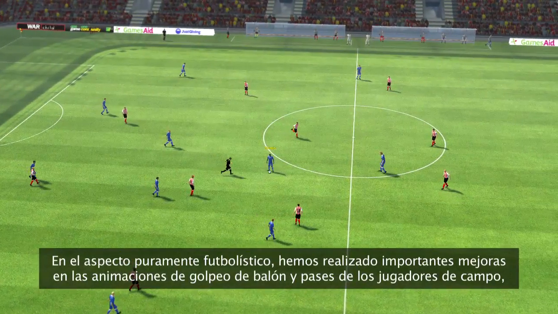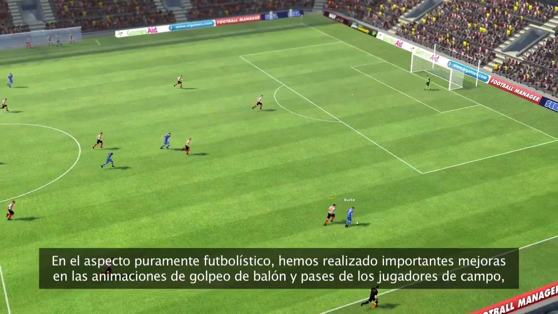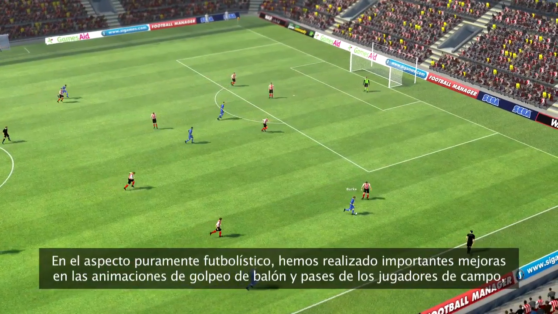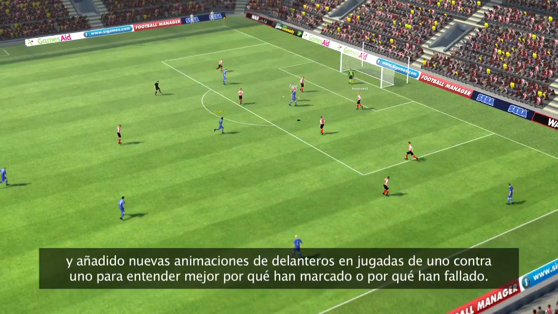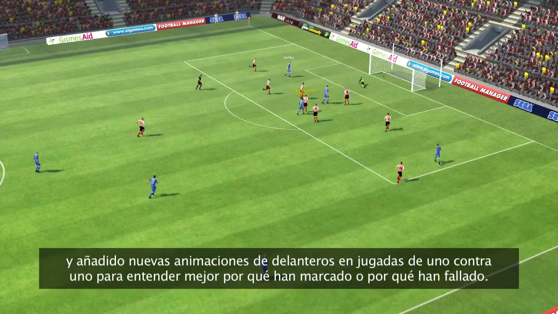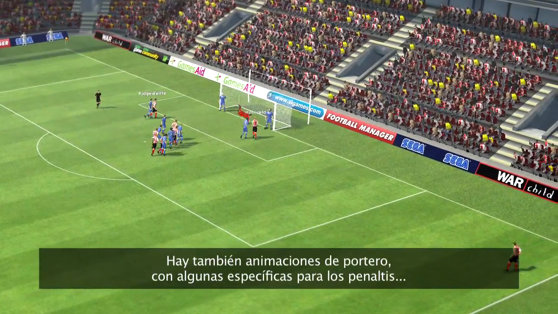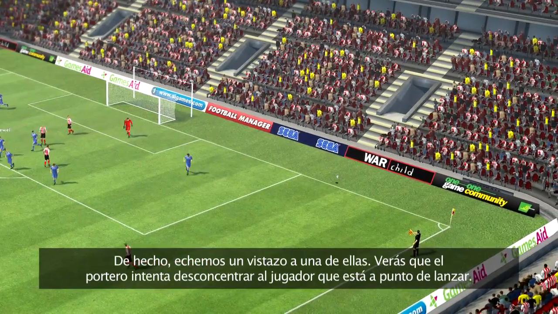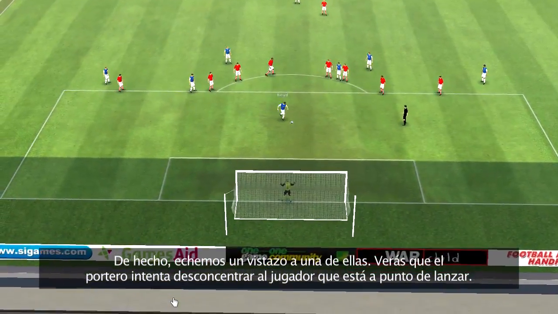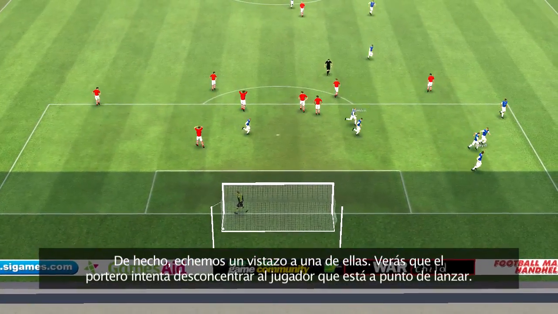From a football side of things, there have been lots of improvements to kicking animations for outfield players, with both kicking and their passing animations improved. Some new striker animations for when they're one-on-one that helps you understand why they've scored or why they've missed. New goalkeeping animations, including some specific penalty ones. In fact, let's look at one of the penalty ones now. You should notice the goalkeeper playing mind games with the player who's about to strike the ball.